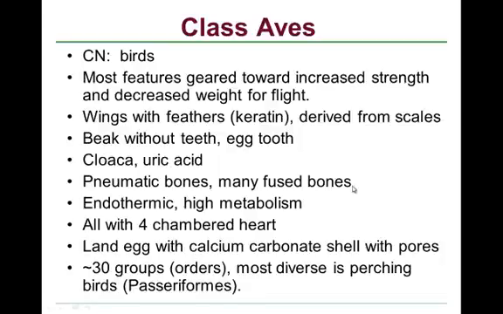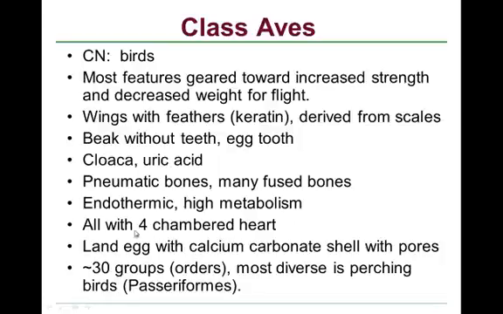The bird skeleton also has a lot of fusion. This creates rigidity and strength. Birds are the first group of vertebrates that we've studied whose members are all endothermic, meaning that you might use the term warm-blooded, but this simply means that the birds get the energy for their body temperature from their own metabolism. And birds typically have a relatively high metabolism. A typical body temperature for a bird the size of a sparrow is 105, 106 degrees, so warmer than a human.